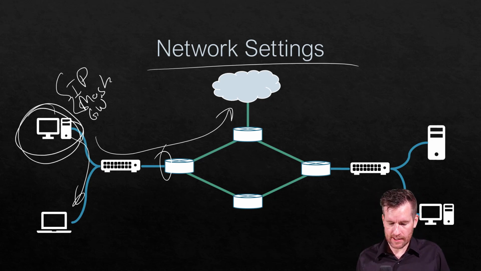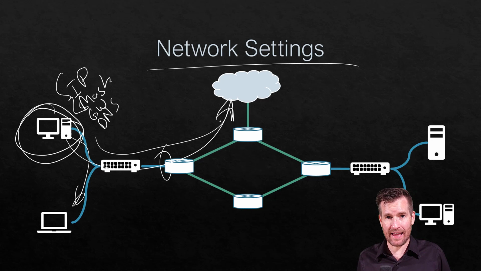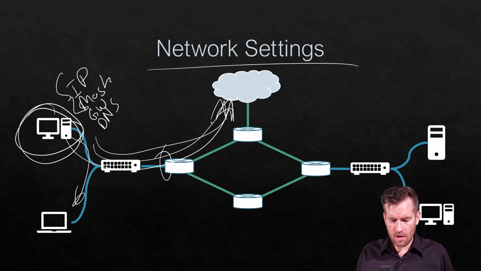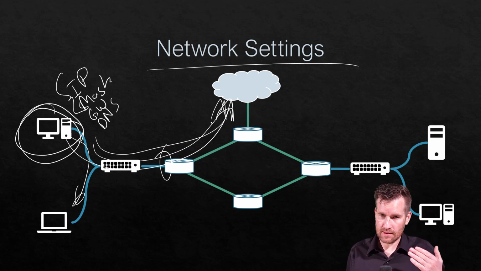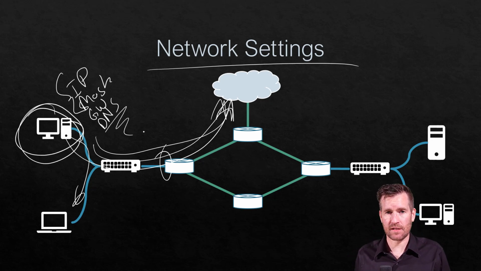Another thing that we could look at is the DNS settings. If we find that we can access any kind of resources, even on the internet, from an IP address, but when we try to access it via some sort of domain name we have issues, then perhaps we have not configured DNS correctly, or the DNS server is down. So that's another thing that we can check and verify.